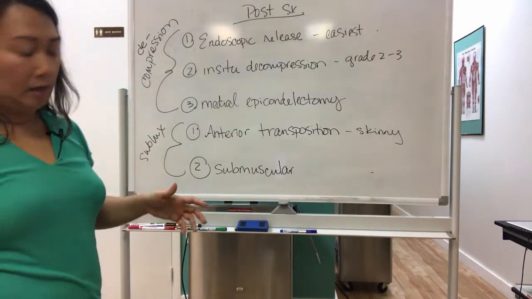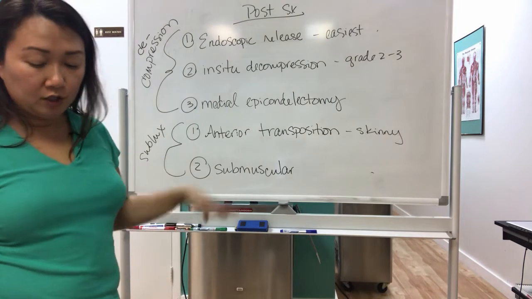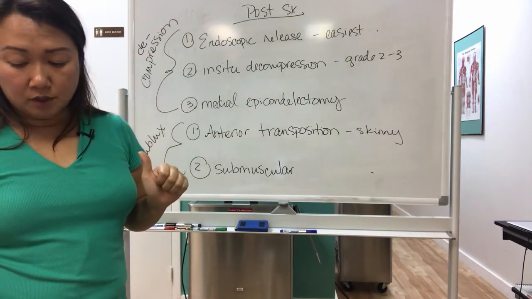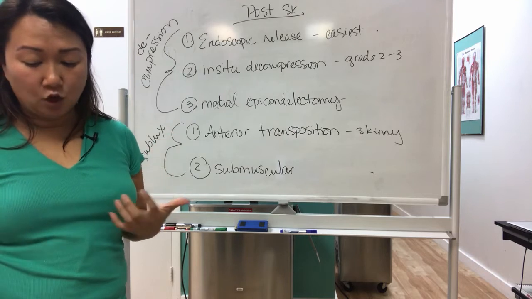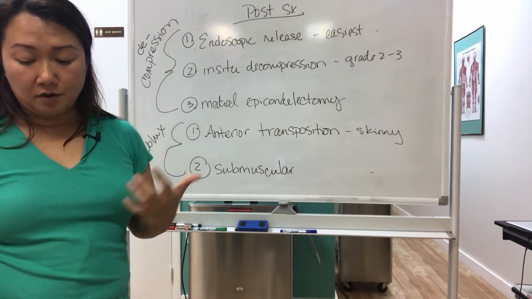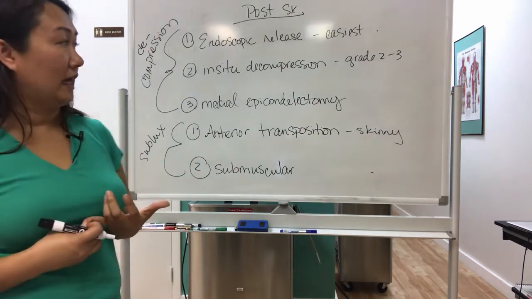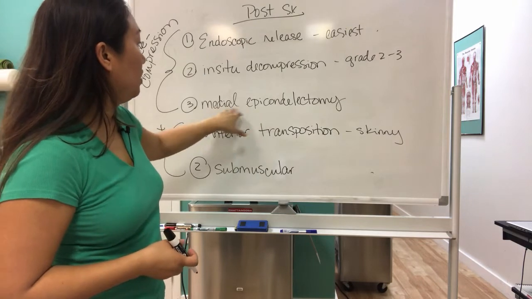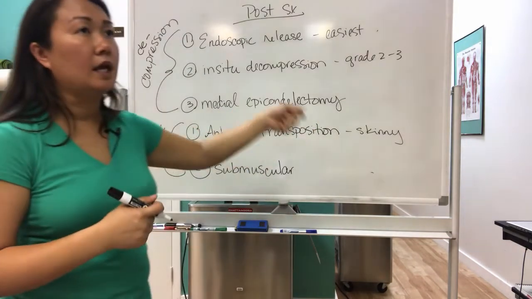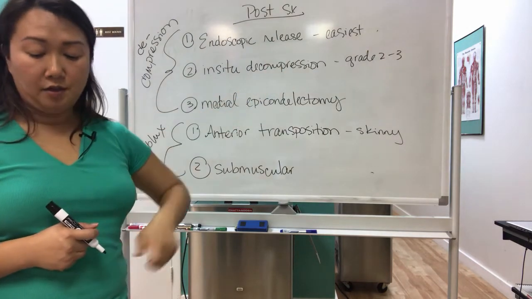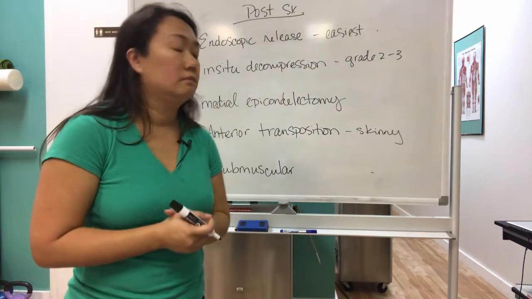Then there's the submuscular, which is the hardest one to do. And that one is the flexor pronator muscle that they cut and they lengthen over the ulnar nerve. And they do an osteotomy of the medial epicondyle and then reattach the muscles. So they're kind of doing this medial epicondylectomy. They're taking the muscle and they're moving it from one place to another. And then they're going to screw that muscle back in.